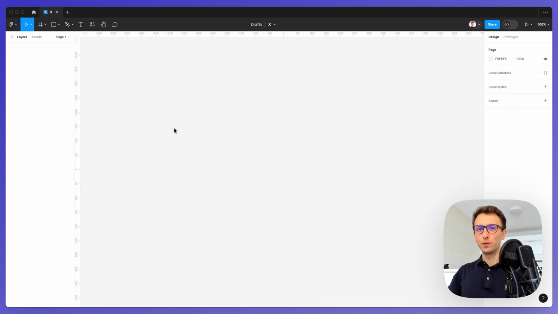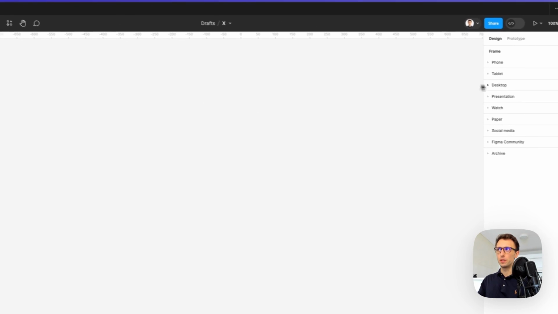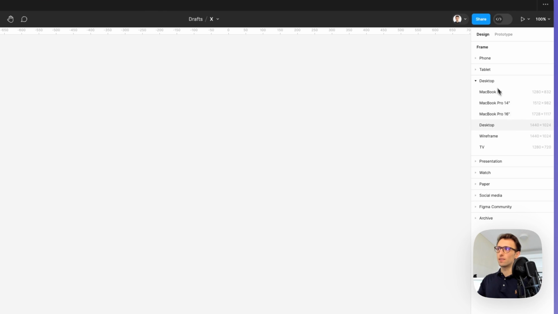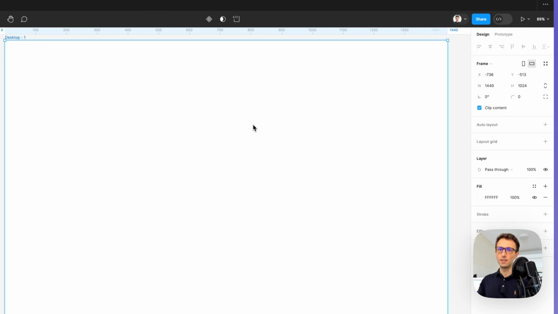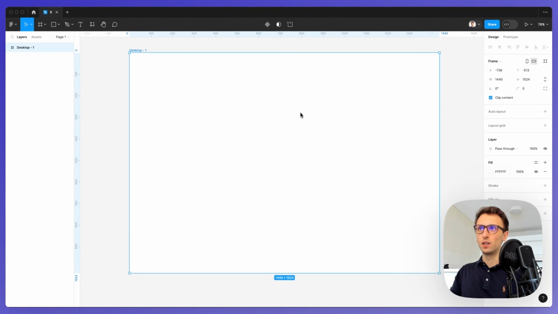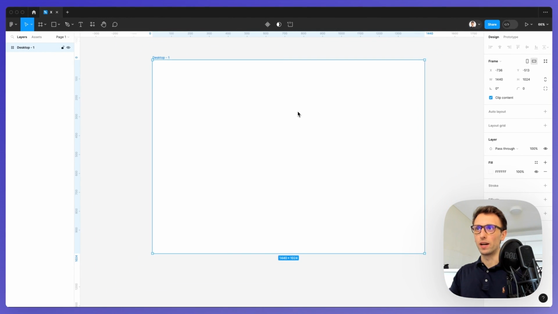All right, we're ready to get started. And the very first thing that we're going to do is select a frame, which is going to be the desktop base of 1440 pixels of width, since it's a good base to get the project up and running.